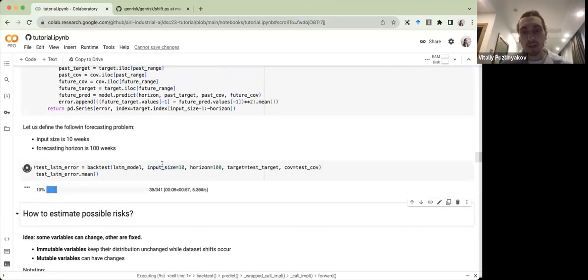For our forecasting problem, we take the input size as 10 weeks, and the horizon as 100 weeks.